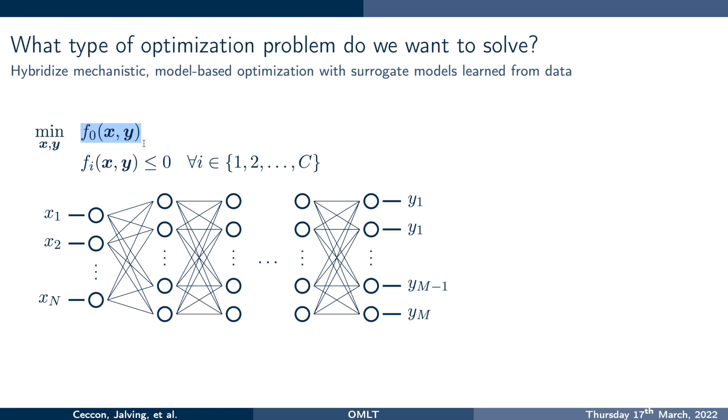It's basically anything that goes into my revenue, I would like to increase. Anything that goes into my costs, I would like to be decreasing. This tends to be the kind of formulation that I can write down. If it's as easy as revenue minus costs, you might even have a linear function in the objective. Then there are other constraints that I can write down. For instance, if I know that I'm only allowed to use a certain amount of a resource, I can write that down. But, and here's what is different about Omelette, what I also want to do is I also want to be able to incorporate an already trained machine learning model into the optimization problem.